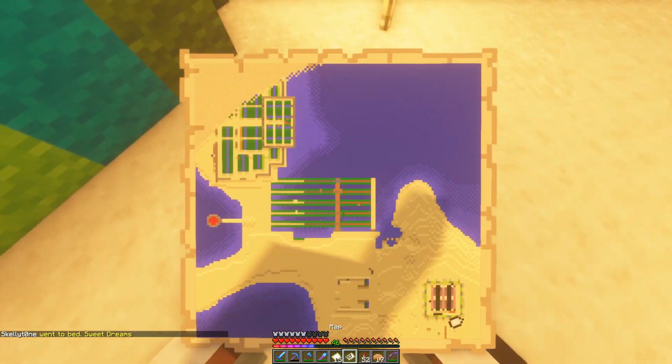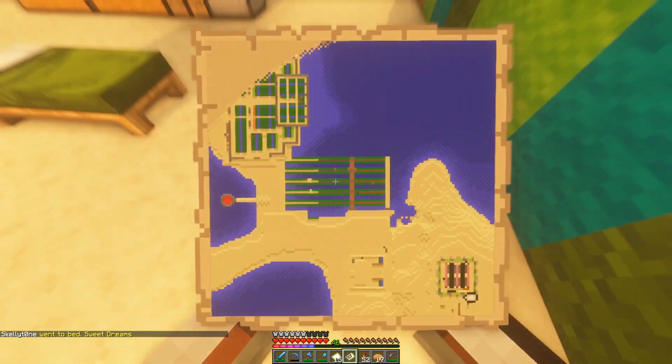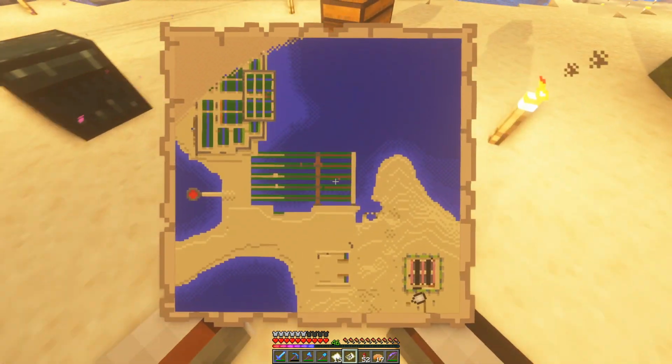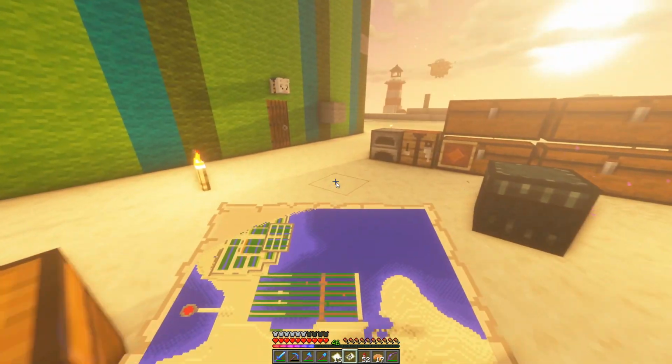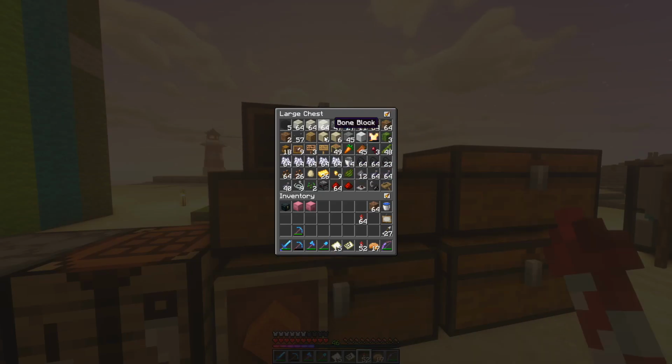But like I was saying, yeah, we gotta find a spot to plop down our map. And then we cover the ground with concrete, and then you can put this map into an item frame, and it's basically like a picture. So I think actually there's several item frames in here somewhere.